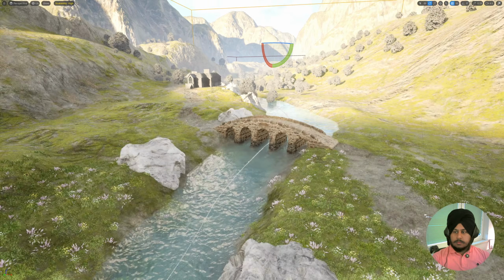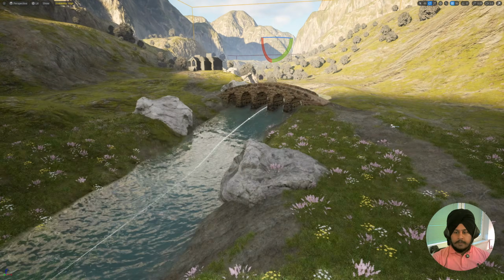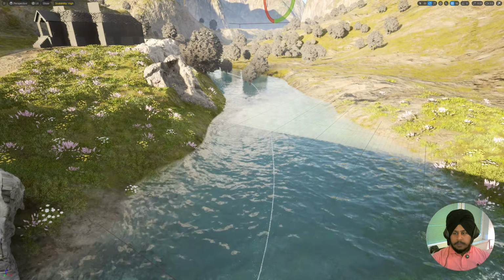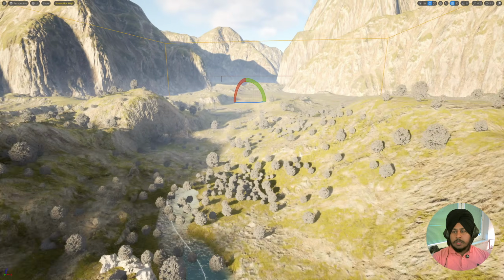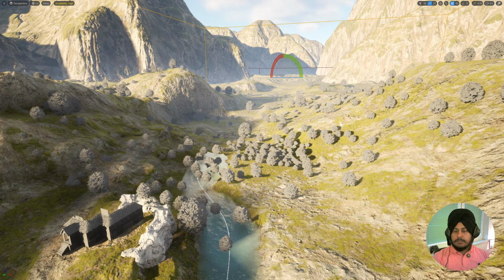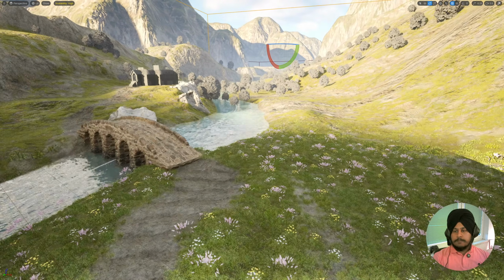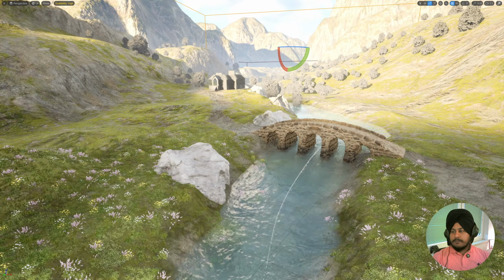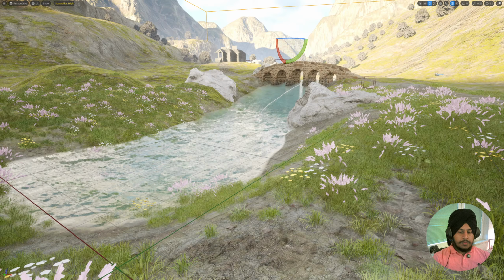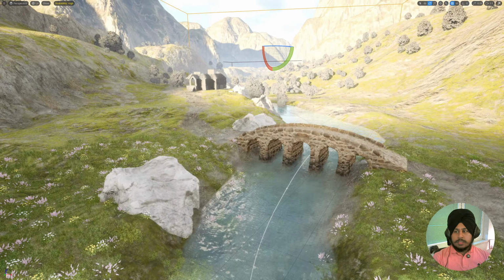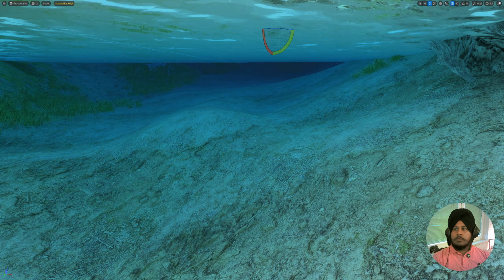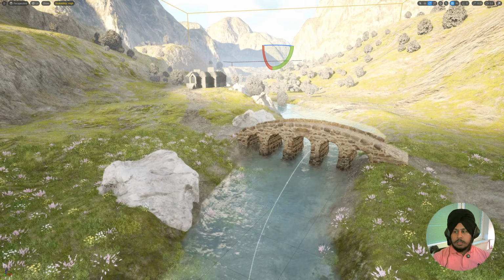Isn't it awesome? This has way more benefits. It is fully procedural, and there are more features to it, and we can edit the spline, and we can make water bodies also. Even if you place the rocks and everything, it does everything really procedurally, which was awesome to see. And definitely it's gonna save a lot of time and effort. If we place some pebbles and everything, it can simulate it and then remember and put it into mesh data, and you see an underwater shader also. So you can control everything, like how it looks from underneath and what the depth is. You can control a lot of stuff.